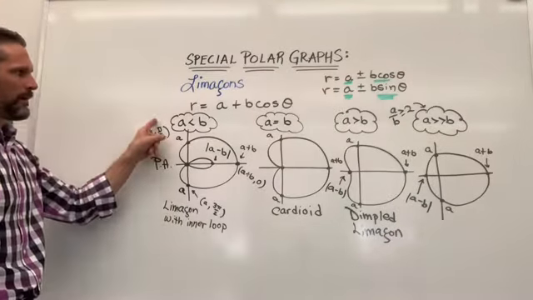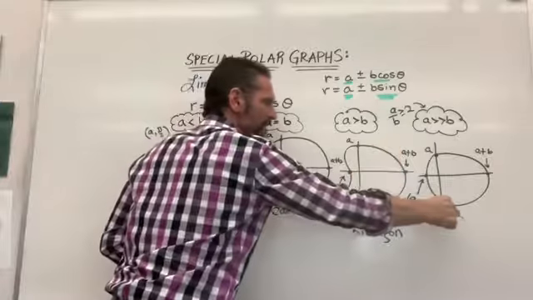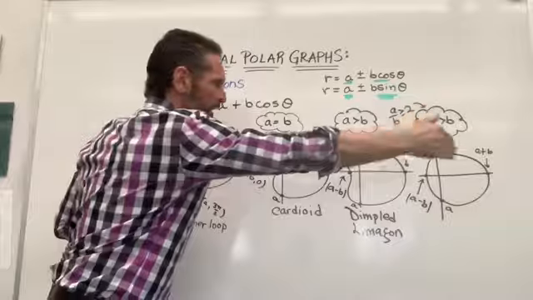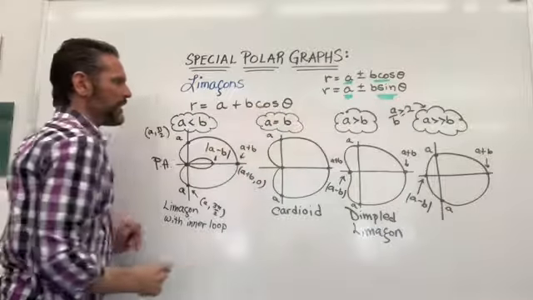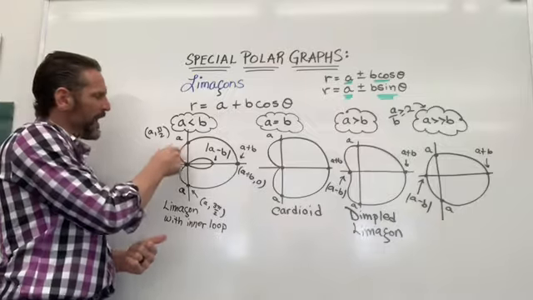A small inner loop. By the time A gets much bigger than B, it's nice and sanded and smooth. And the process of evolution, as A gets bigger than B, you can see here.